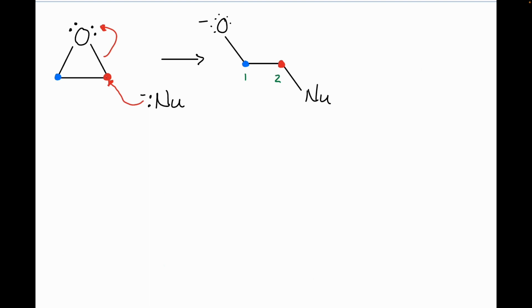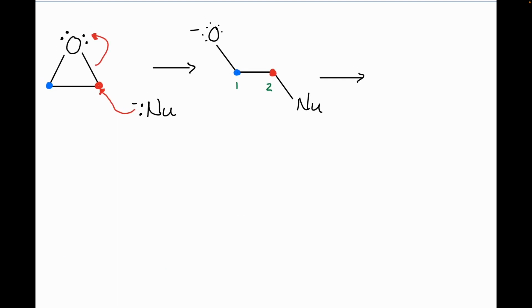Okay, now we don't stop there. There's going to be one more step, which is to protonate that alkoxide ion. So there's always a second step where you follow it up with some source of proton. Water would actually just work. Typically they would put in a weak acid because that would stop the reaction and help neutralize any nucleophile left over. But if we want to just do our mechanism here, that alkoxide ion is going to grab a hydrogen.